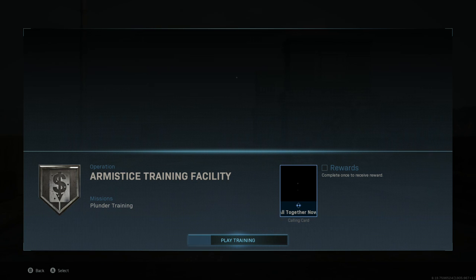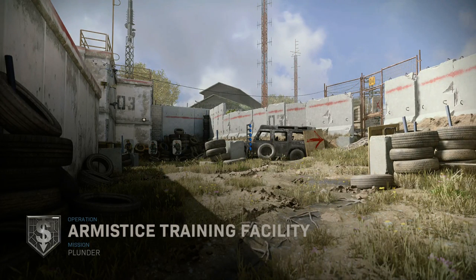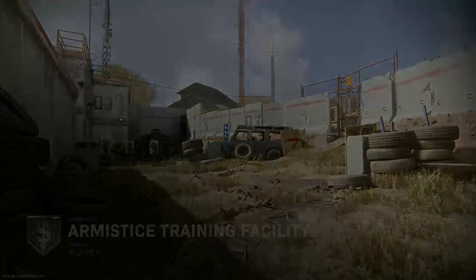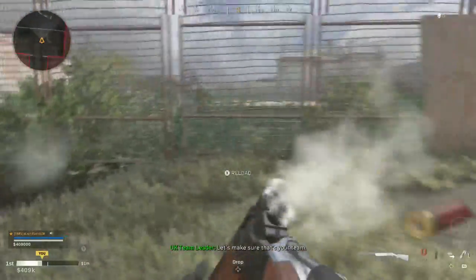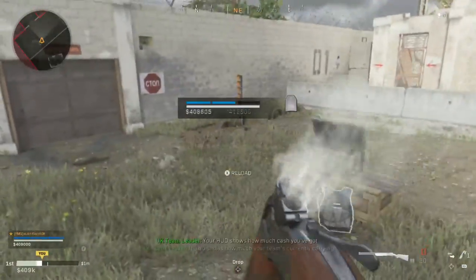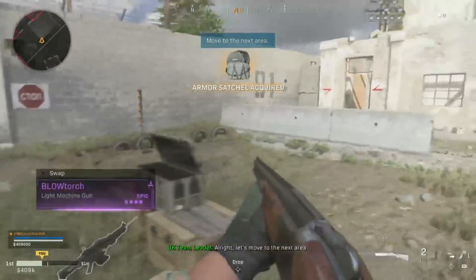Plunder training. Let's see what this is about. Welcome to Plunder training. The team that collects the most cash wins. Let's make sure that's your team. Well nice. Done. For now, that cash is yours. Your HUD shows how much cash you've got. It also shows how much your team's currently carrying. All right, let's move to the next area.